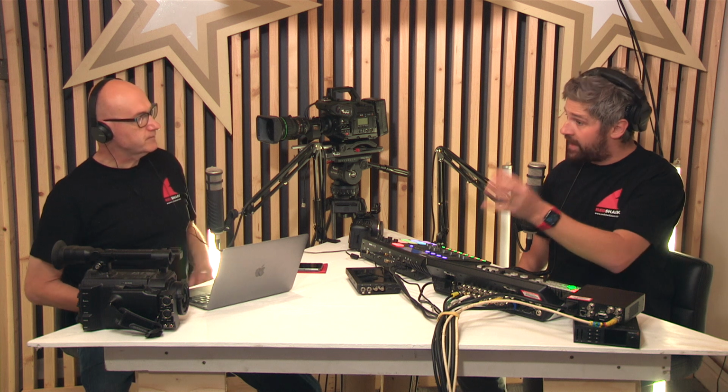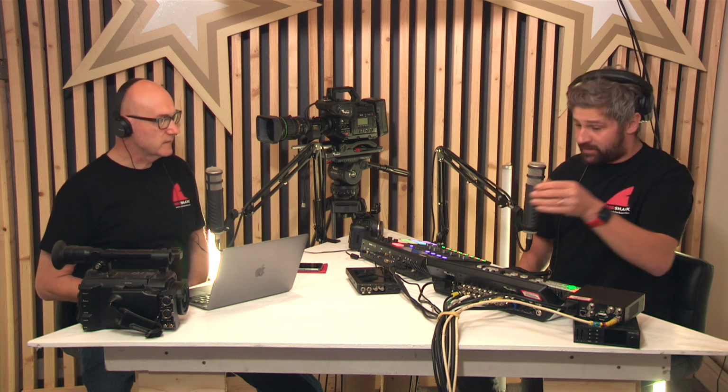But that's not to say the image isn't great, because it is. That's a Super 35 camera, which will take cinema lenses, costs next to nothing, and we're not interested in any of the processing that's going on inside the camera. You just take the SDI out and put it into this switcher. You've got it. That's it. So we've got a full 1080p feed, as good as any coming into here.